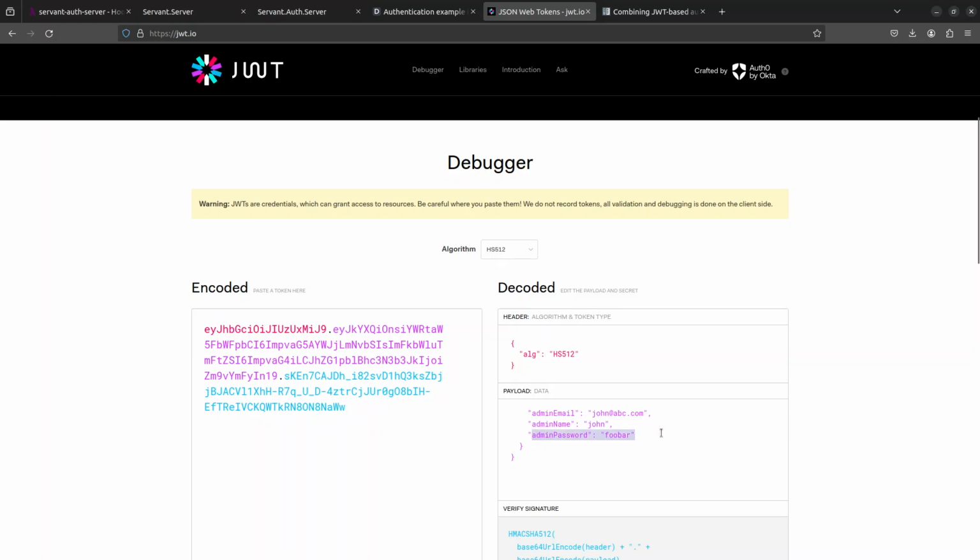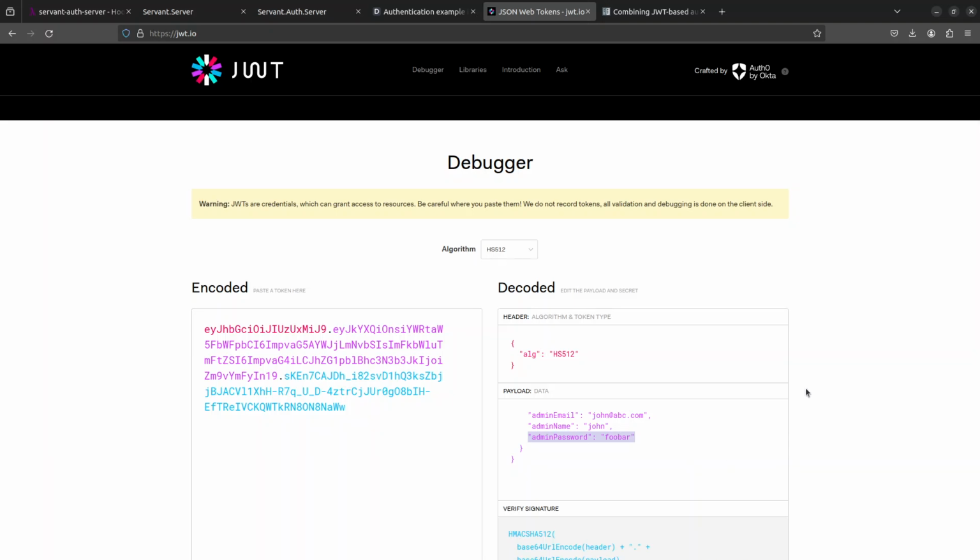I have stored a password here, but it was for the sake of simplicity. What you can do is store just the relevant information such as the admin email and the admin ID. Using that admin ID, you can fetch the other information from the database, or maybe you can hash the user password in some way.